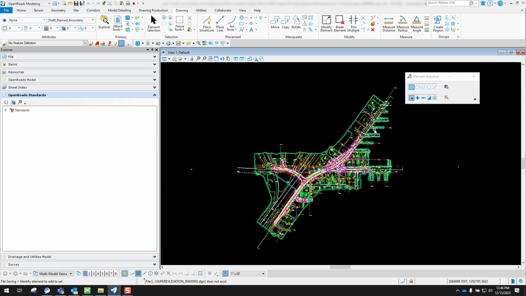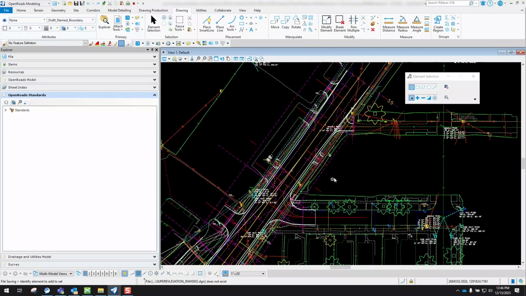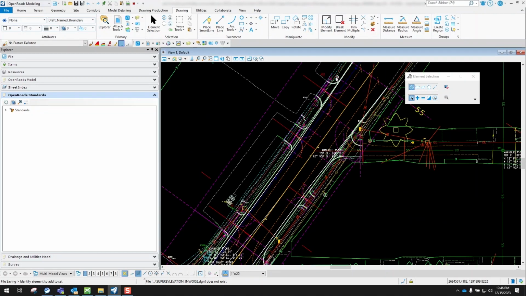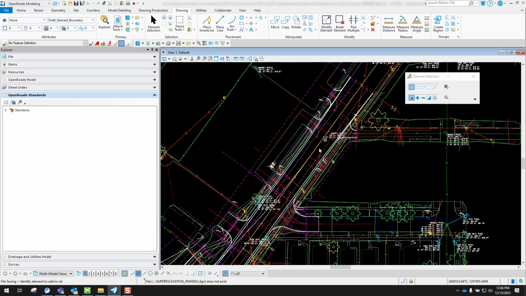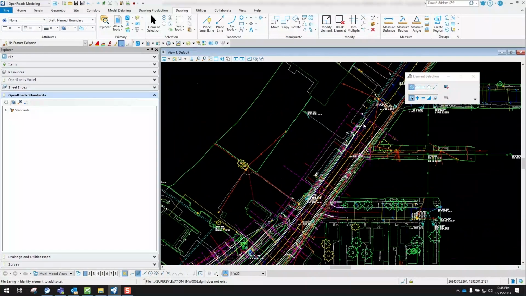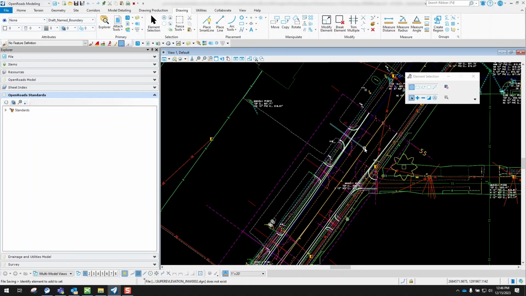The next thing that I'm going to do is zoom into my area, and look at my entrances. You'll notice I have an entrance right here that I'm constructing, I have an entrance right here, I have an entrance right here, and so forth as you go down the alignment. So this is where you'd go in here first, go perpendicular off of that alignment, and simply construct a line out there. This will make it easier whenever you actually use the name boundary tool for the 2-point method to create your driveway cross sections.